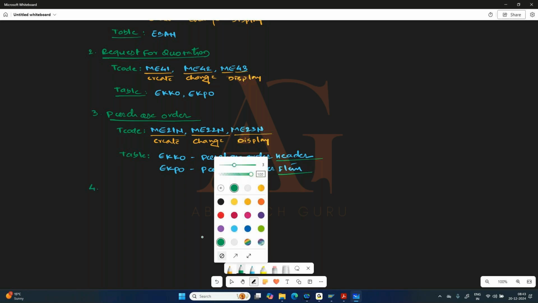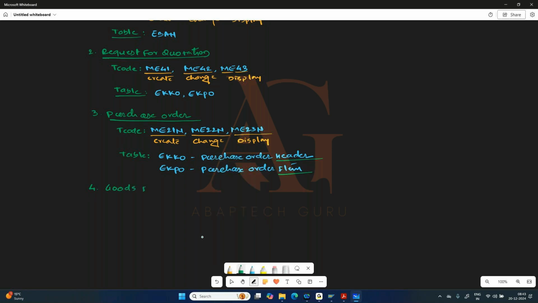Similarly, the fourth one is goods issue. Sorry, goods receive. To perform the goods receive, SAP has provided the transaction code called MIGO.